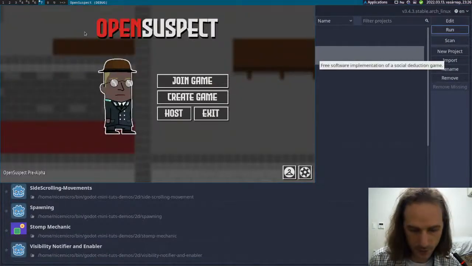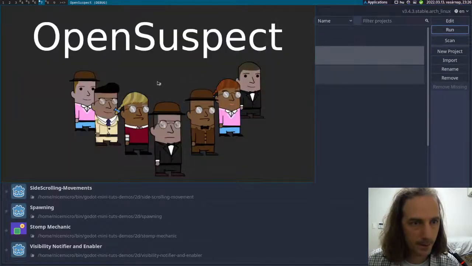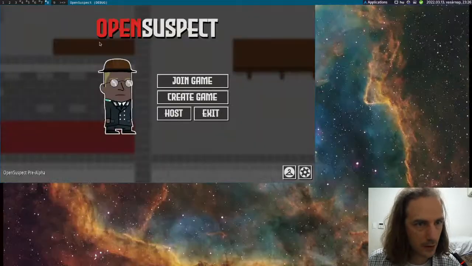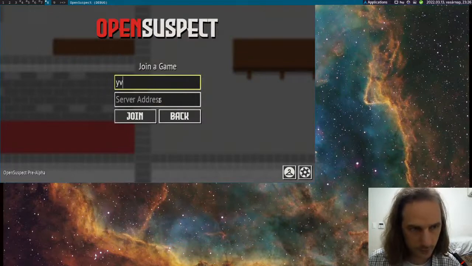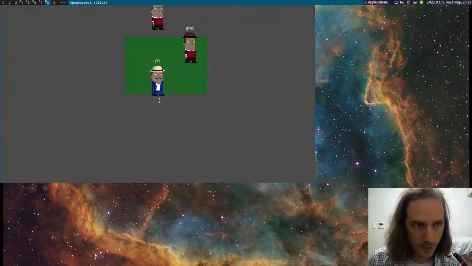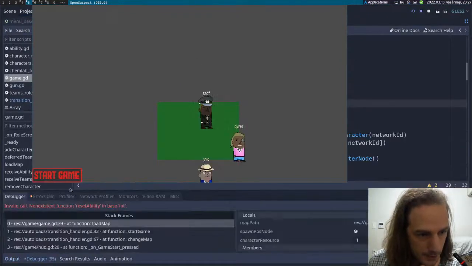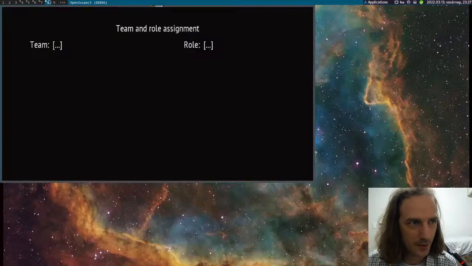So maybe I won't do the thing today. Maybe I won't be able to do the head-up display today. But anyways, non-existent function reset ability in base int. Oops. I'm doing the dumb thing here.